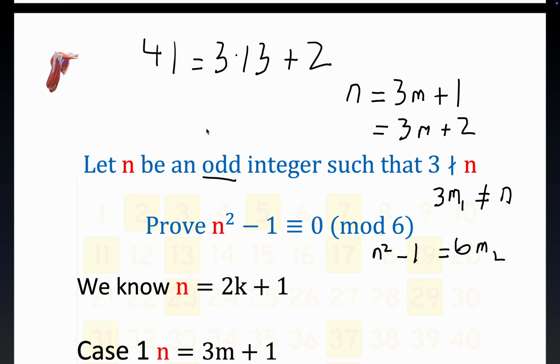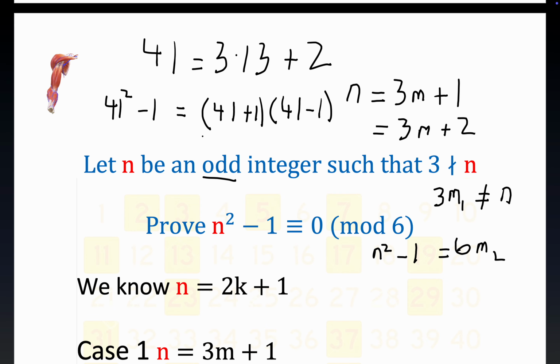All right, now let's take a look if indeed it's a multiple of 6, okay? So we can write down 41 squared minus 1. And again, we don't even have to know what 41 squared is. It's not that difficult, but notice we can just use our friend, the formula. So we can write this as 41 plus 1, right, times 41 minus 1. And so what do we get here, friends? This is equal to 42 times 40. And all by itself, 42 is divisible by 6, right? Without even knowing what this is.